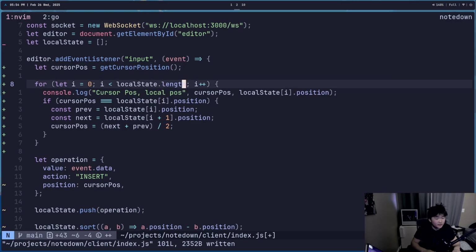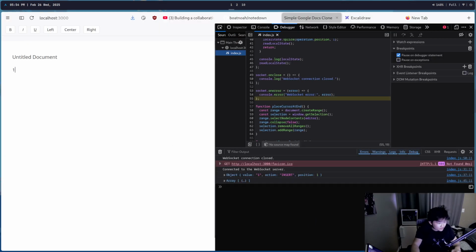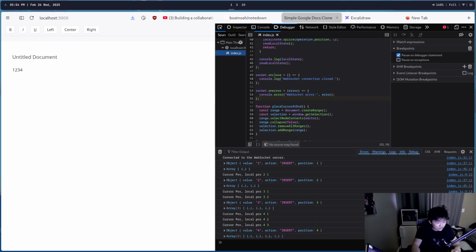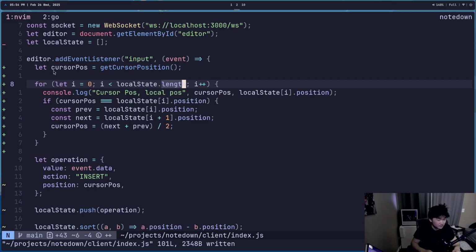Maybe I feel like I'm gonna get an index out of range error though. There you go. Def plus 1 is not defined.